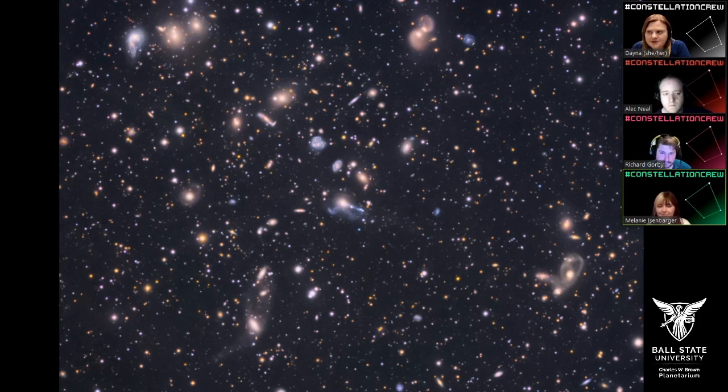I don't see any. That other galaxy was maybe a little bit closer to us than this cluster. Because if we're looking at this many galaxies, we are probably looking at a very small patch of the sky, really, really far away. But with long exposures, we can capture the light from those distant galaxies and see just a handful of the hundreds of billions of galaxies in our universe, which is quite amazing.